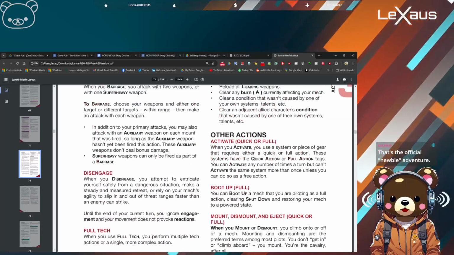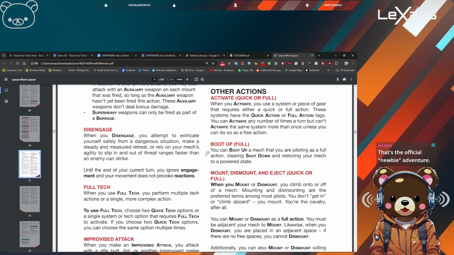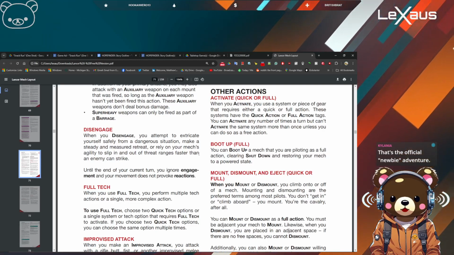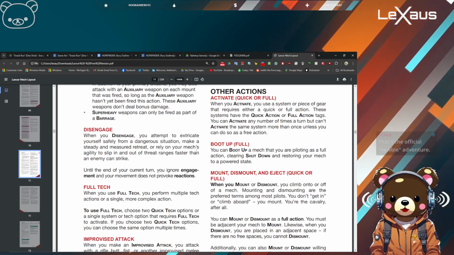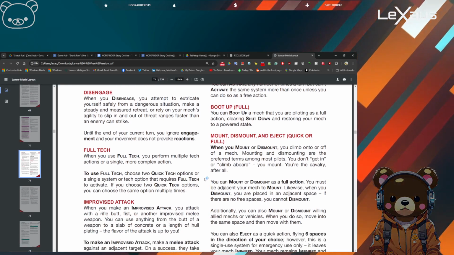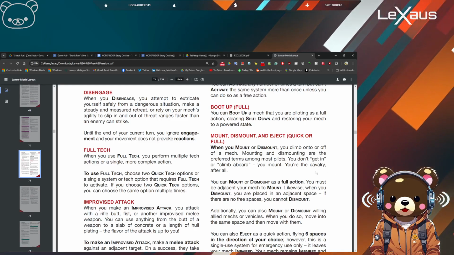Let's see. Where did we leave off? Oh, boot up. It's a full action. You can boot up a mech that you're piloting as a full action, clearing shutdown and restoring your mech to a powered state. Mount, dismount, and eject, which can be quick or full actions.